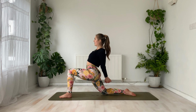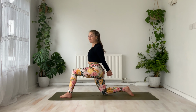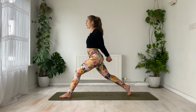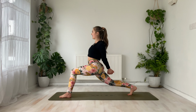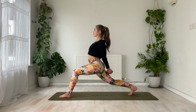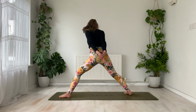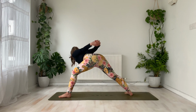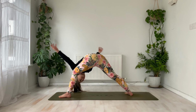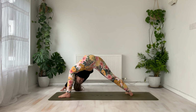Holding for 3, 2, and 1. Tuck back toes under, lift all the way up, briefly come into that crescent high lunge. Inhale. Exhale, pivot that back foot on an angle. Meet me in humble warrior. Walking the hands down to the mat. So you walk hands forward, press hip bones back.